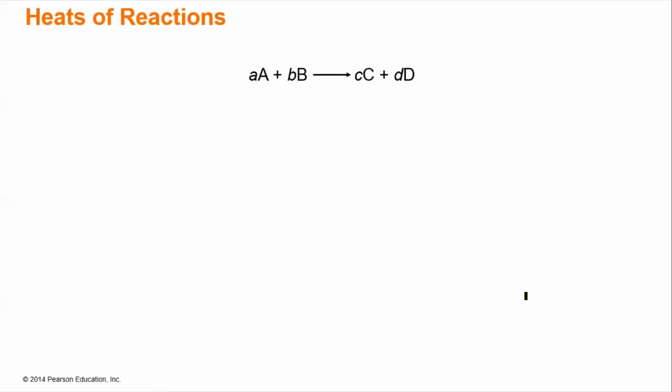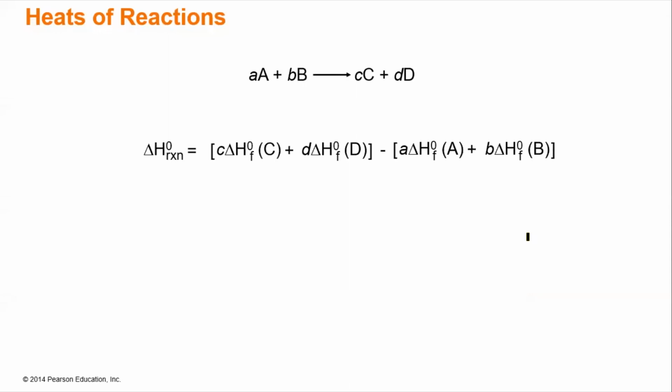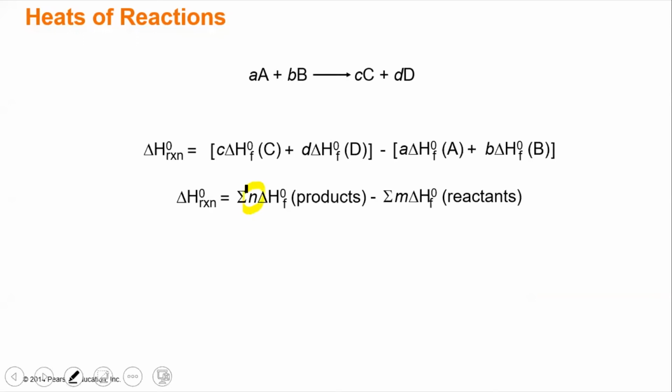All right. So here's the plan. What we said is that when we add up all of the components in here, what we get is that this is going to be the summation of the enthalpies of formation of products minus the summation of enthalpies of formation of reactants. In this particular case, they put in small n and small m. That represents essentially that we multiplied times the stoichiometric coefficients of each one in there.